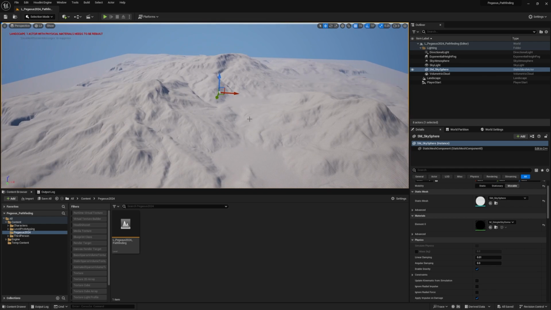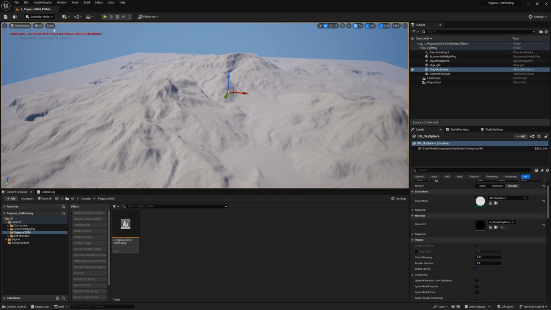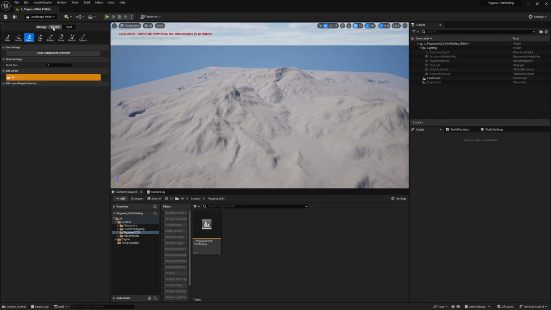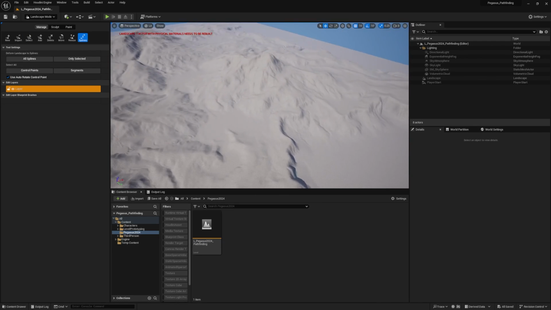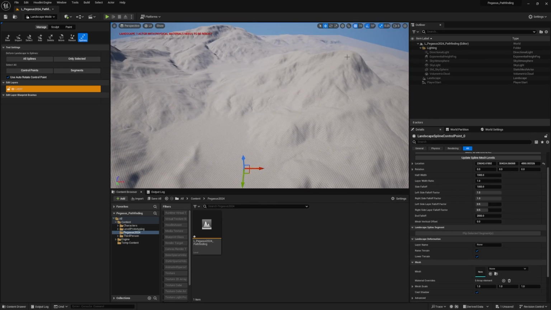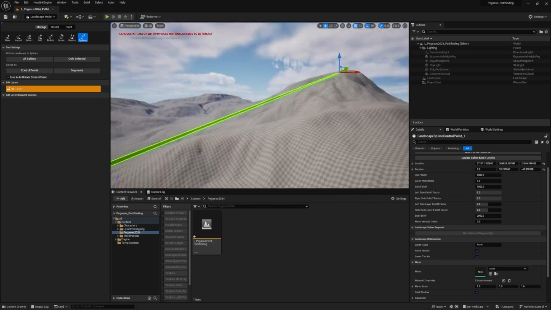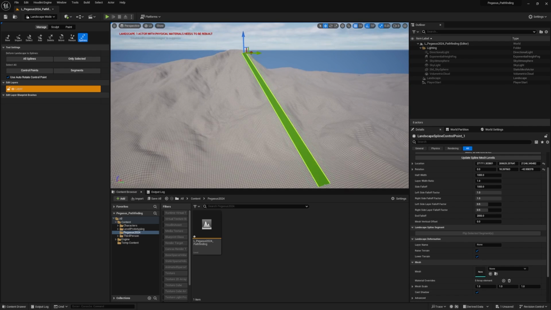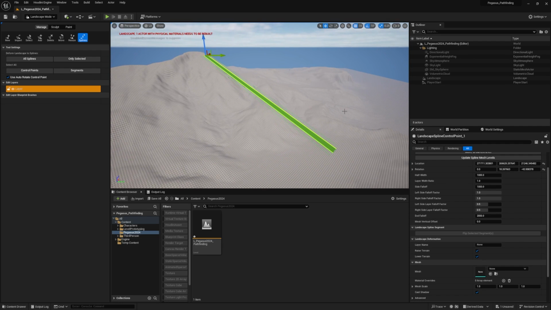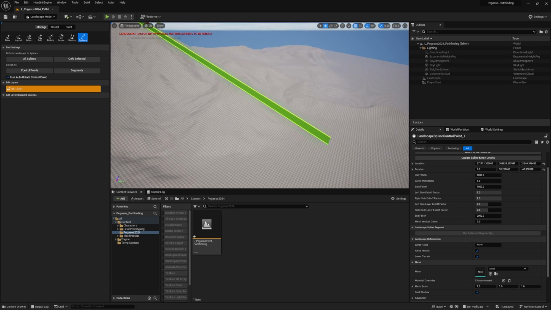Okay, so Unreal provides, by default, if I go up to the landscape editing mode up here, some spline tools. So let's have a little look and see if we can find them. If we go to the Manage tab and then click on Splines, you're going to see that what we can do is just go ahead and, I think, control click somewhere on the terrain and then control click somewhere else, and it adds straight away this spline here, which we can use to deform the terrain to the spline. We can use it to place objects in the world and so on.